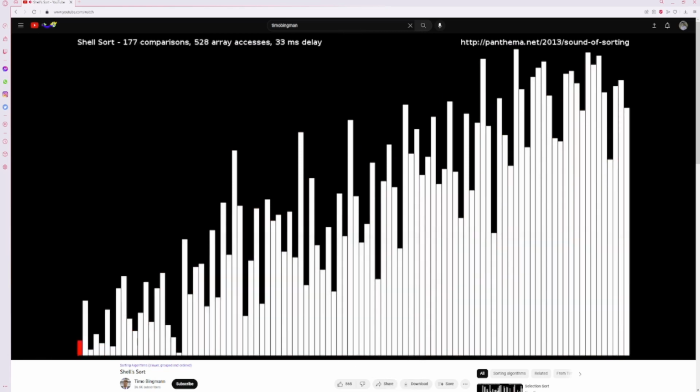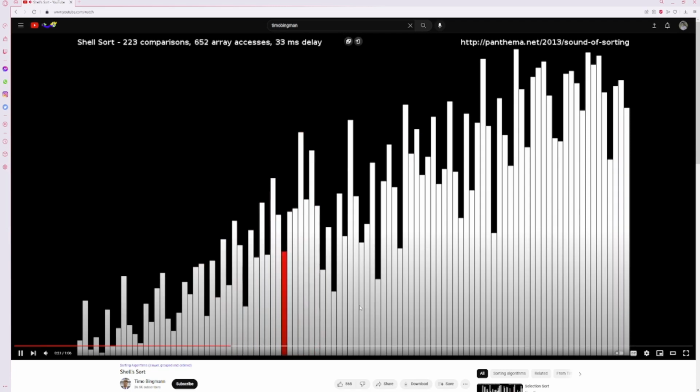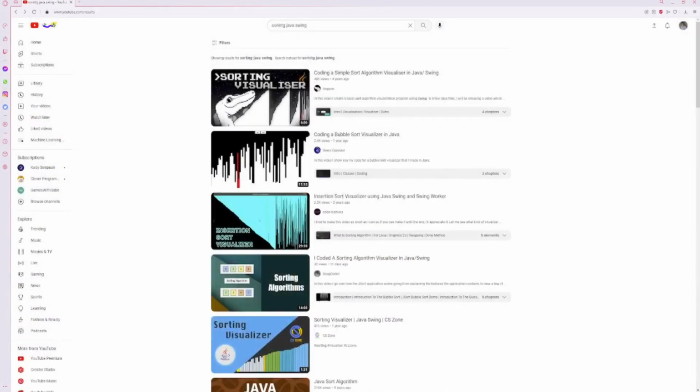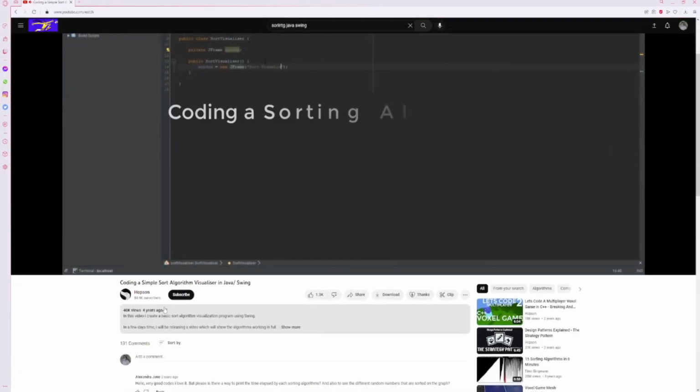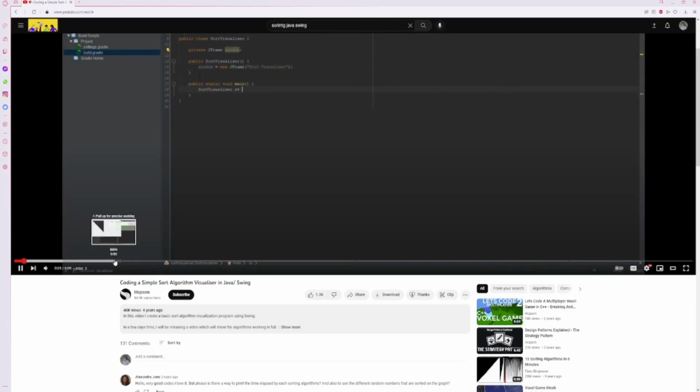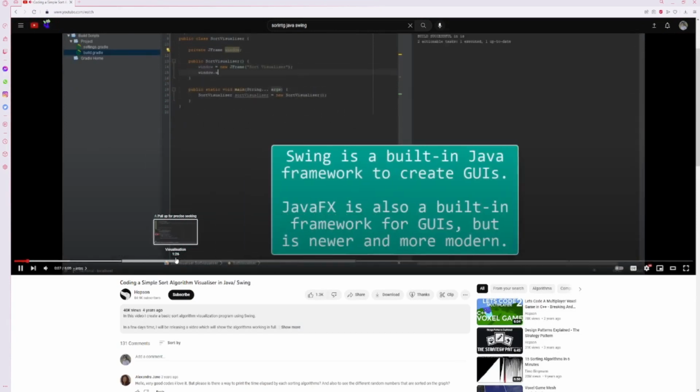One question you might be asking is, why did I use the Java Swing framework to make this? Well, I thought it would be tough, which it was, but I saw a guy on YouTube by the name of Hobson. His take on this topic was very well executed using the Java Swing framework when creating the sorting algorithm visualizer.